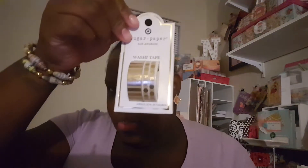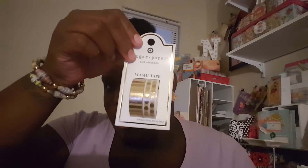These paper clips are elephants, which I thought was cute. There were 30 in a pack and I think they were like two dollars and some change — they were on sale. I also picked up some rubber bands for 49 cents; I needed those. I also picked up this washi tape, which was about $2.99 or $3.99. I just bought it to check it out — it's called Sugar Paper.